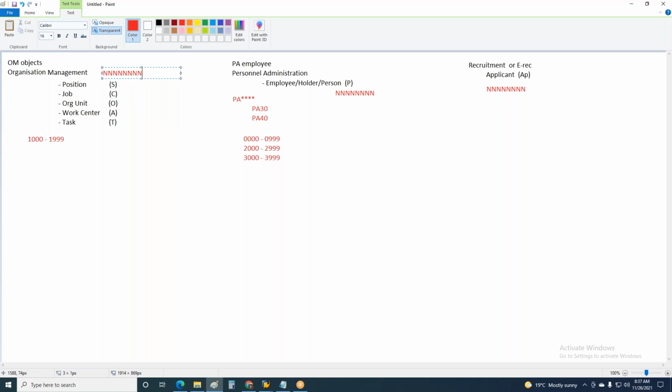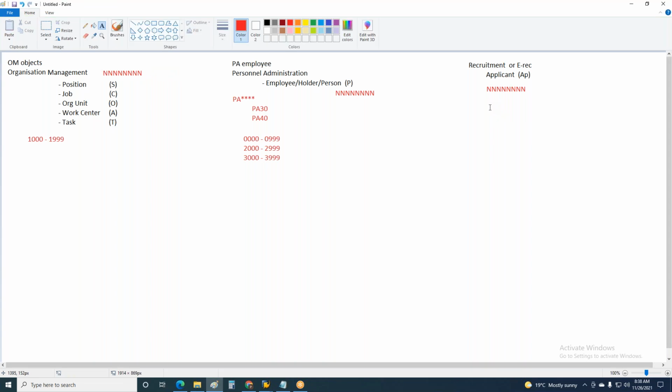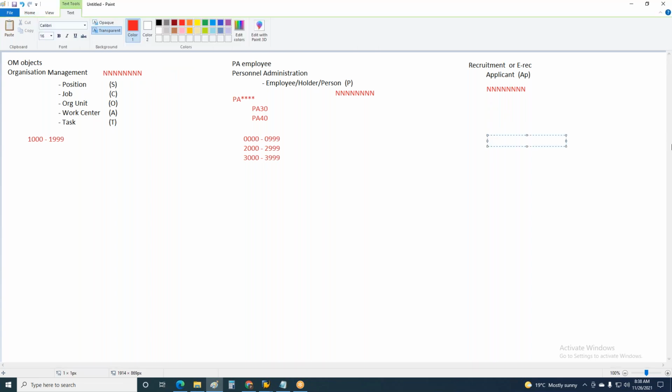That ID is an 8-digit numeric code. So for applicants, SAP provided info types 4000 to 4999, which is the old recruitment module, and for the new recruitment module 5000 to 5999. Okay, these are the info types provided for e-recruitment.